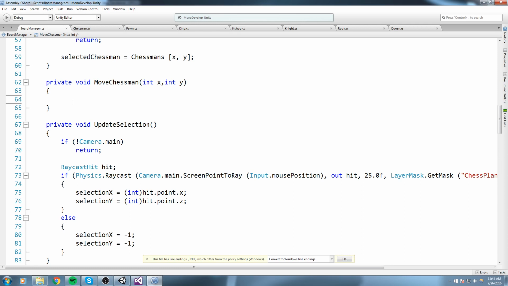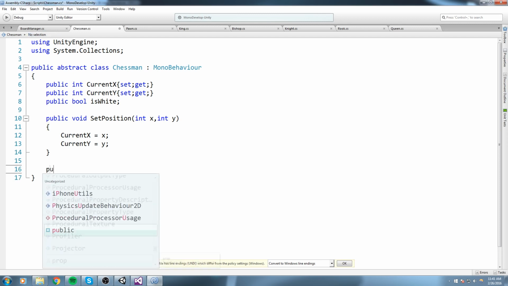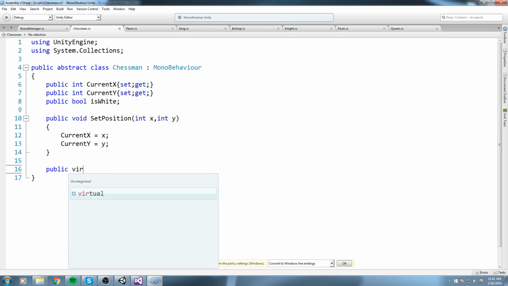So we're going to be having a call inside of the piece itself that is going to check, is our move allowed? And that function, let's go ahead and call it something like PossibleMove. So I'll go back inside of the base chessman and I'll go ahead and just write public virtual bool.